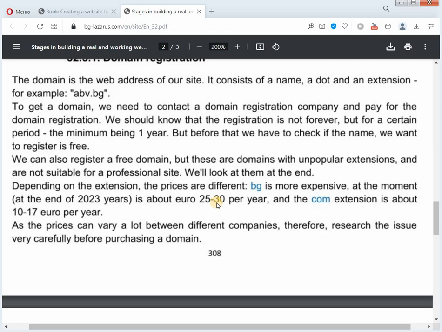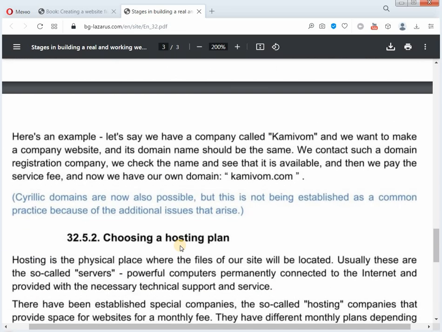At least those are the prices of Bulgarian companies. For international ones, I have no observations. But the prices can quite vary from company to company, therefore you should study the question very carefully before you buy a domain.